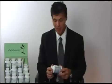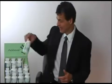I want to tell you about the product that we have called Body Burn. It's a fat metabolizer, it's ephedra-free, and it's also stimulant-free. But it can help your body metabolize fat very efficiently. So the product is used by people who are overweight, who want to lose weight. It's also used to help stabilize blood sugar for people that have some blood sugar irregularities. And it's also an outstanding supplement for athletes as well.